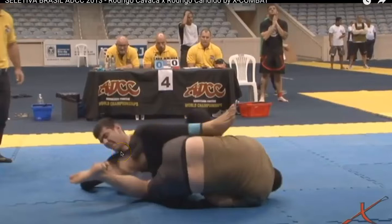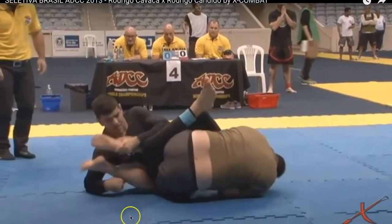So that would have been offensively a nice answer, but defensively, he should have started to stand up and not get this leg trapped underneath him just like so. He could have also kept rolling with Cavaca and ended up facing us. And if he was facing us, then he could have been laying on this leg with his body, which would have been a little bit easier for him to finish that toehold.